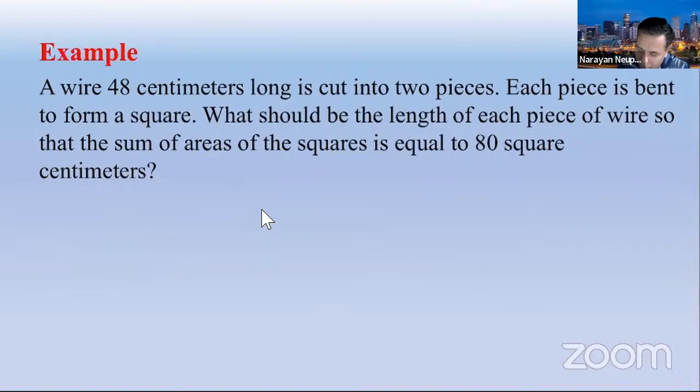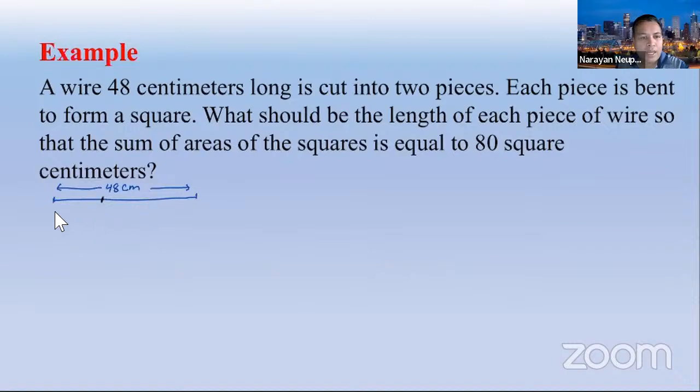So I am going to draw this. Sometimes drawing helps us solve the problem. So you can also draw along with me. There is a wire which is 48 centimeter long. And it is cut into two pieces. They have not said where it is cut. That means one piece may be longer than the other. Okay. So let's try to cut here. You should see there. Okay, I'm cutting it here. And we have to find the length of each piece.